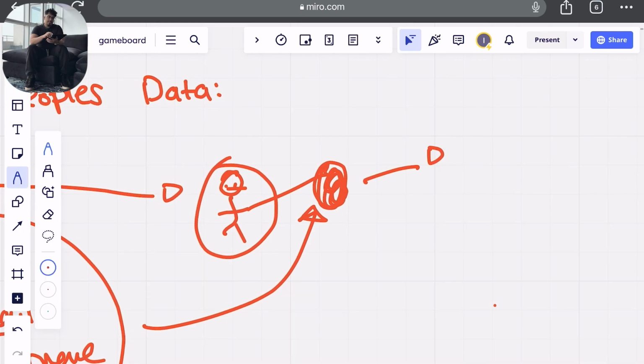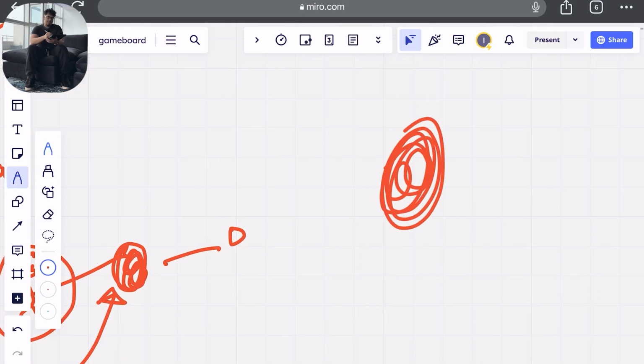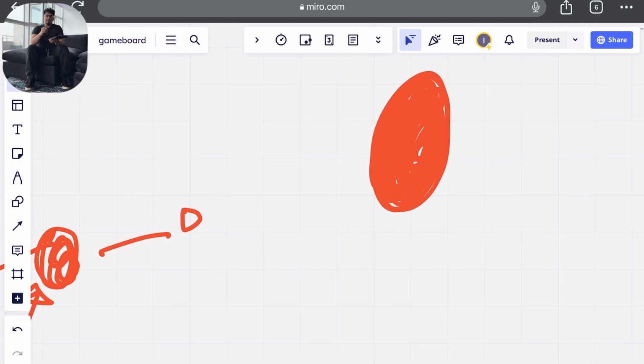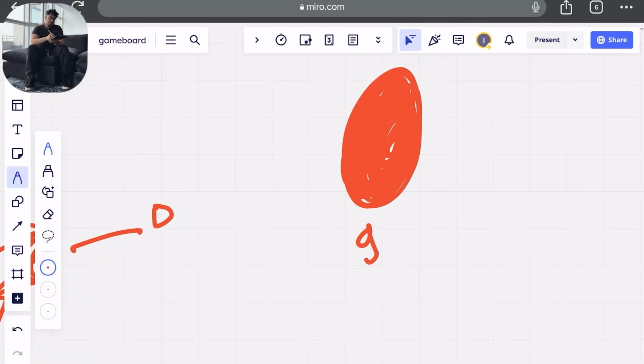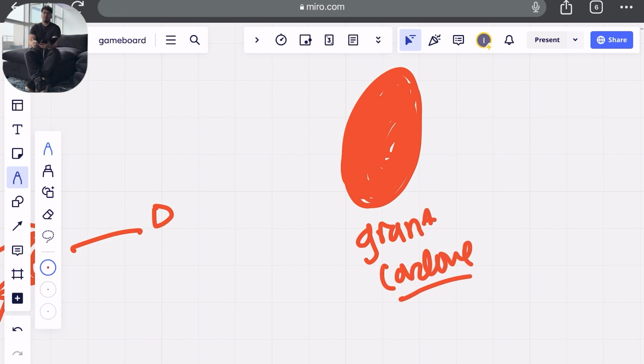Look, let's maximize this data right here, okay? This is the data. What can you do with this big list of data, okay? What are you gonna do with this big list of data? There's a couple options. Now let's say, for instance, you scraped a celebrity, okay? You scraped Grant Cardone. Let's say you scraped all of his followers. You spent maybe $1,000, $2,000, scraped his entire following. What do you do next, okay?